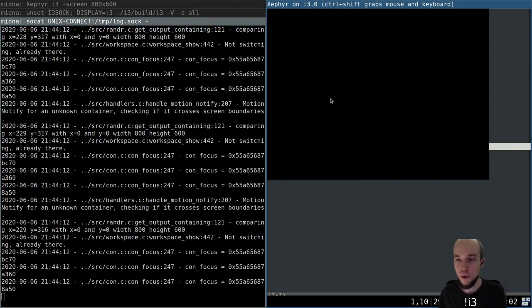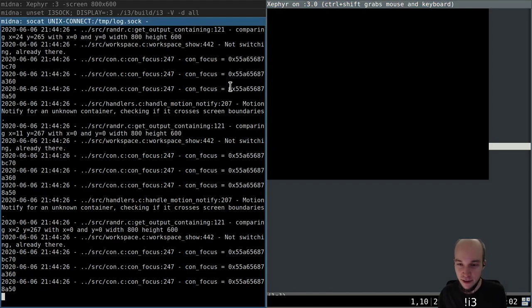We can see, if we move the mouse cursor, i3 is actually very chatty. It even logs when you move the mouse cursor, which sounds funny at first, but then you realize, well, on a tiling window manager, everything is always obscured by windows. So mouse cursor moves on the root window actually happen rarely. Sort of an edge case in a tiling window manager, but fun if you think about it standalone.